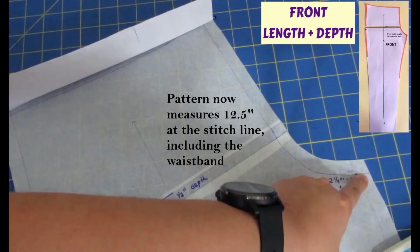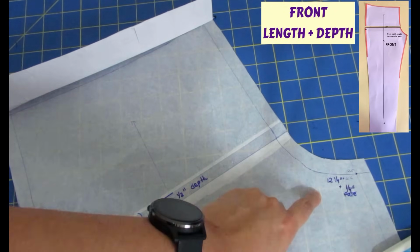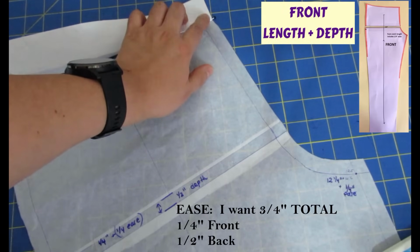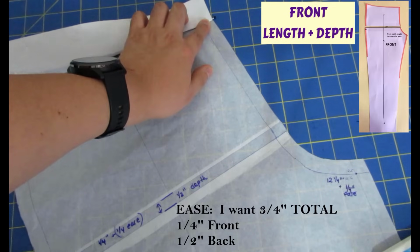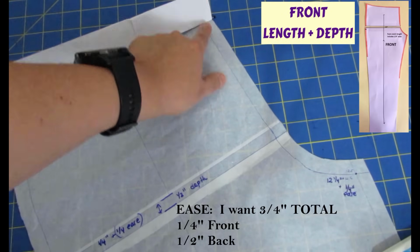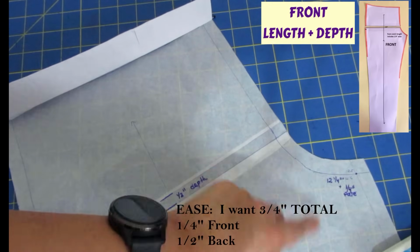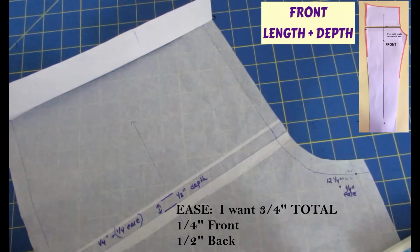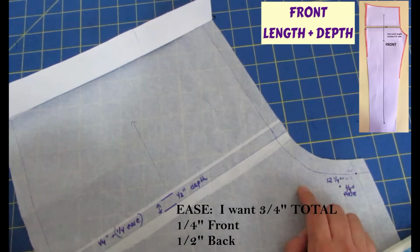My body measures 12 1/4, so I have 1/4 inch of ease on the front crotch length, which is not much ease. I don't want more ease than that. I think it's okay. I want 3/4 of ease in total on the crotch length, the entire one, including the front and the back. And I've designated 1/4 inch of ease for the front, and I'm going to leave half an inch of ease for the back.